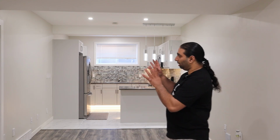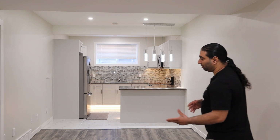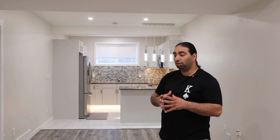Now, I pictured a hot tub in that corner there, or a sunken in pool, and working with the city. I pictured a sauna in the corner over there, perhaps a wet bar there, pool table where I'm standing, a home theater behind the camera right now, which is the second bedroom, and this was gonna be the man cave. I looked at all that and I said to myself, it would cost roughly $60,000 to build all that. Or I could do a rental basement suite and have a mortgage helper of sorts to offset the mortgage cost. I don't need it, but it would obviously be nice to have.